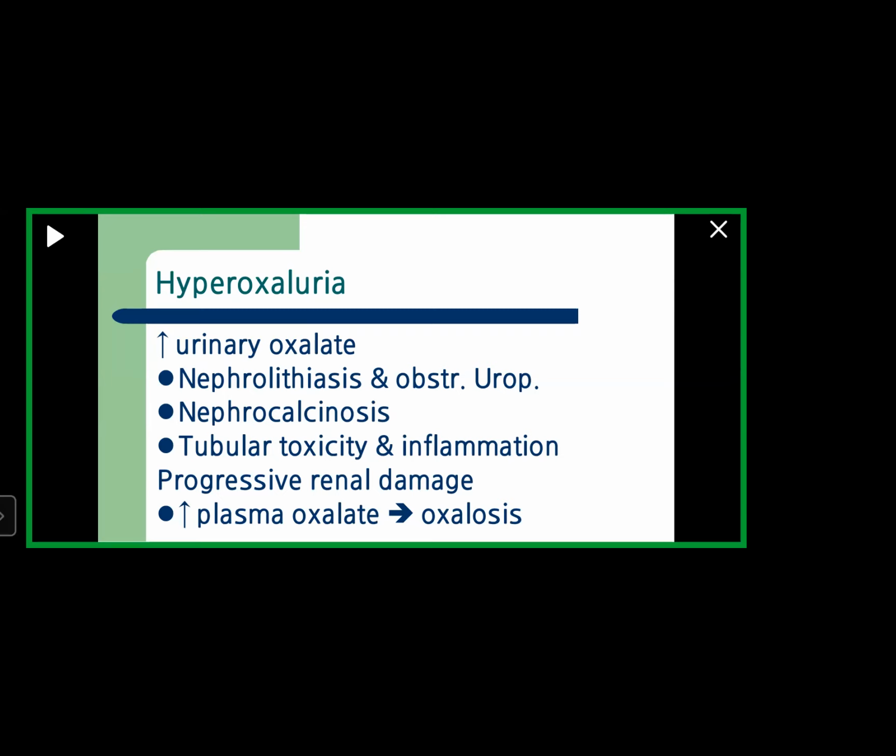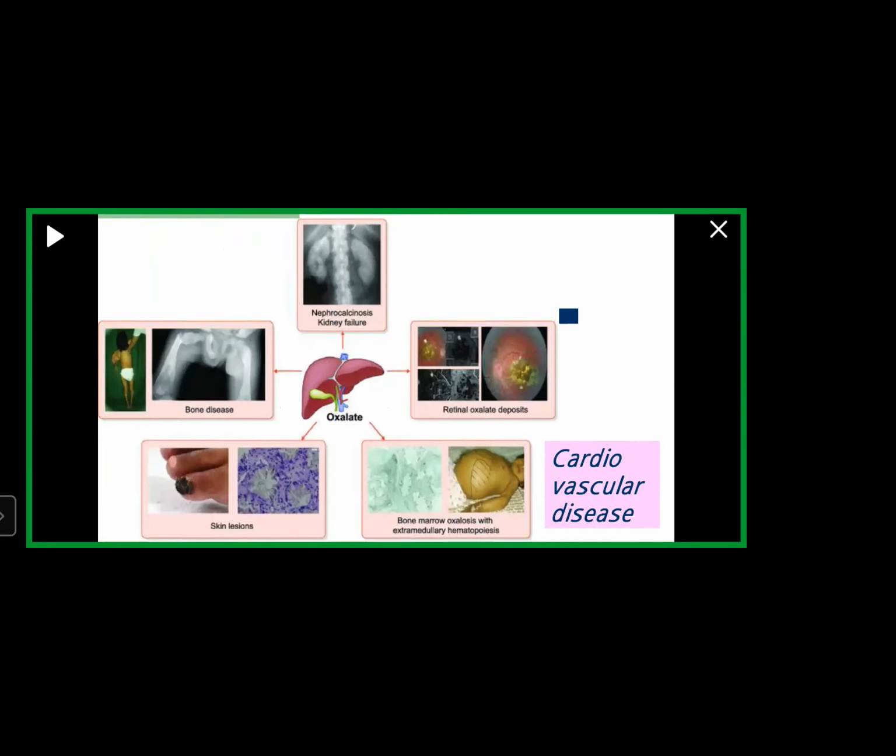So when the kidney is no longer capable of excreting that oxalate sufficiently, it's going to accumulate in the blood and go to the tissues, and we get what's known as oxalosis, which refers to tissue oxalate depositions as a result of someone with primary hyperoxaluria developing significant renal impairment, maybe CKD stage 4 or 5, or GFR below 30, and that causes what we can call hyperoxalemia and tissue deposits.